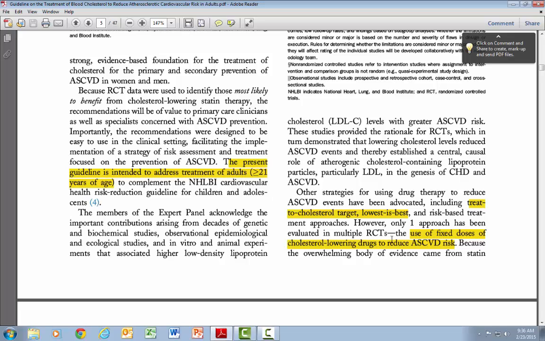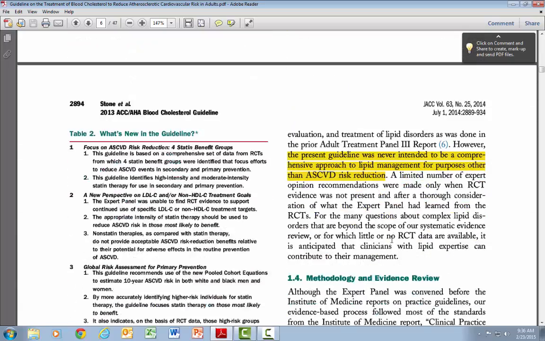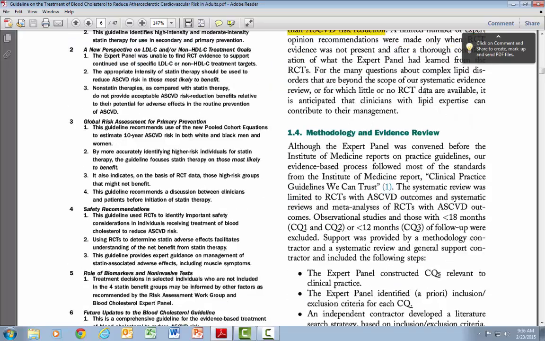The guideline also talks about either increasing the medication or using a fixed dose of medication. And at the end, we'll realize that the guideline favors using either a low to moderate intensity regimen, such as atorvastatin 40 milligrams, or using 80 milligrams, a high intensity drug use. As I said, this guideline was never intended to be a comprehensive approach, and it does not substitute the ATP3 guideline.